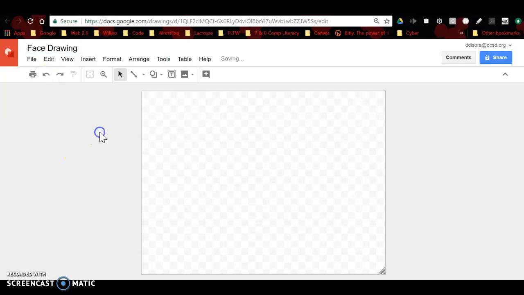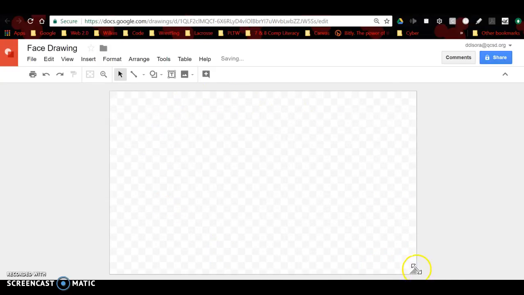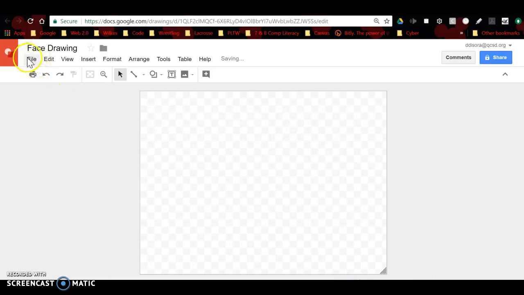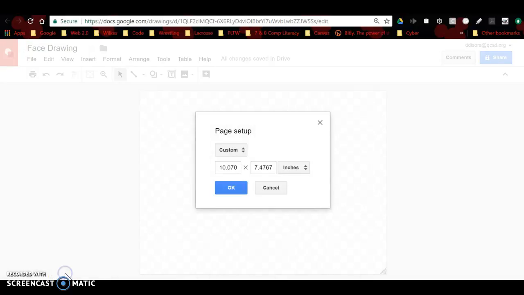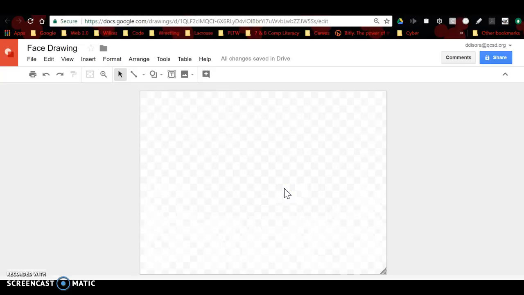There we go. Now, obviously, ladies and gents, this is our canvas here. So first thing, you can see that you can increase the canvas size or decrease the canvas size pretty easily right through there. You could also increase or decrease the canvas size by going to File and Page Setup, and you could change it to whatever you need. Obviously, this is the standard size here, as a sheet of paper. So I'm going to leave it right about there.